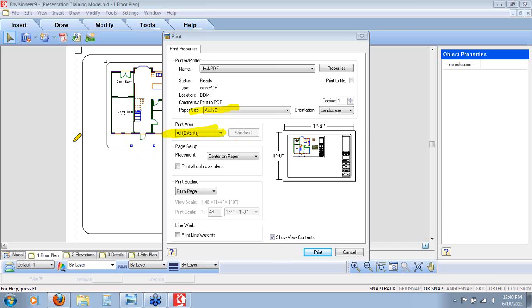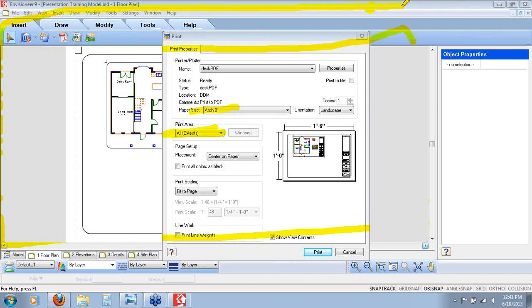When I choose all extents, it's everything that it can see out on my drawing screen at that particular time. That's the extent that it can see. So if there's something off in space out here that you can't currently see, it's part of the extent of that view, and it'll try to pick it up, and it will zoom out to that and print to it. You also have the option here for printing to just what's inside that preview window.